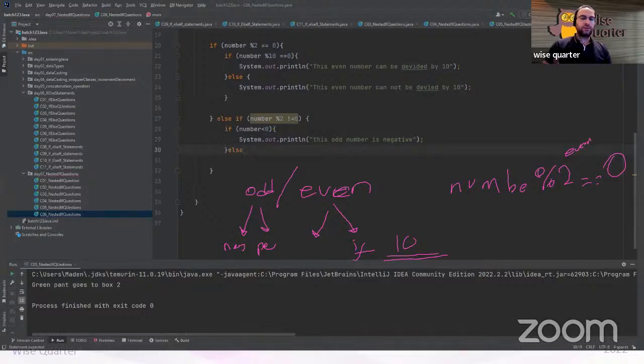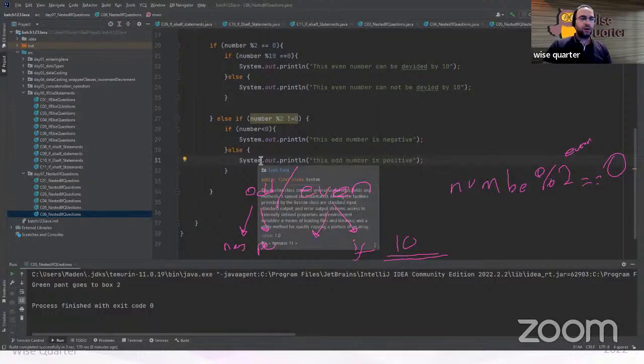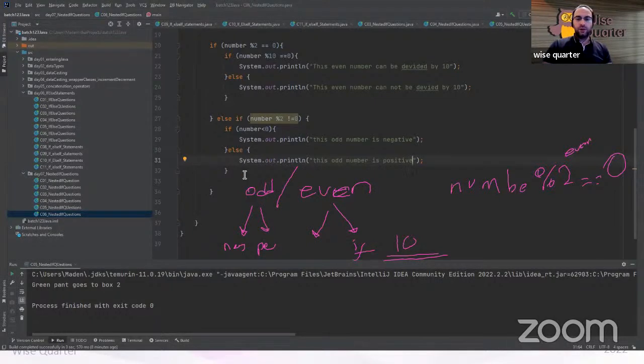Else, if it is not smaller than 0, it means it's a positive number. So this odd number is positive. You know, I think if I remember correctly, 0 is also a positive number. So I can write it like this. That's all. I have completed another question.